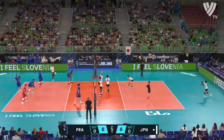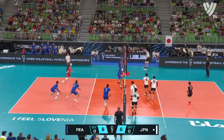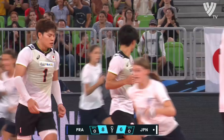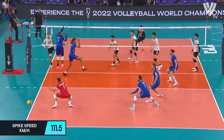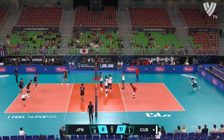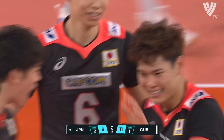Earlier this week, Takahashi. Scruffy as you like from Patri, but it's stayed alive until Nishida drills it down the line, and even Grabenikov can't get that. Nishida just comes flying out of the backcourt, crushes that ball down the line — the lefty opposite for Japan. We can't hit it any better. Absolute sizzler. Goodness knows how Yamamoto's got a piece of that. And Nishida then fights fire with fire, rubs it off the block.